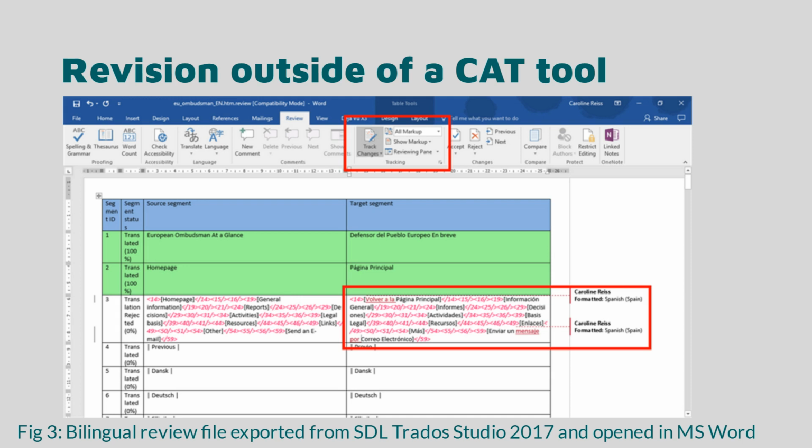The completed bilingual review file can then be emailed back to the project manager or the translator, depending on the project instructions, who will then re-import it using the Update from Bilingual Review feature. This merges the changes into the XLIF file so that the translator can then work through the text, accepting or rejecting changes, confirming the segments as they work, and updating the translation memory with the revised translations.